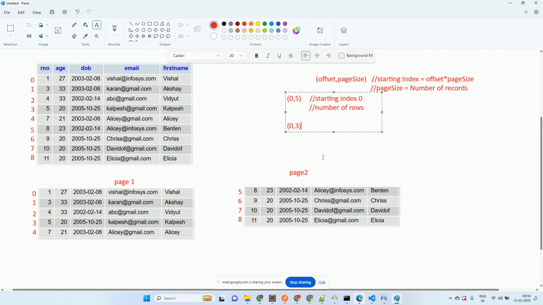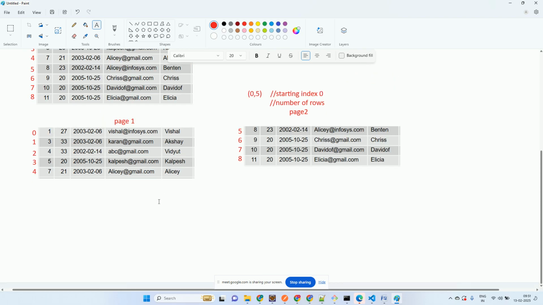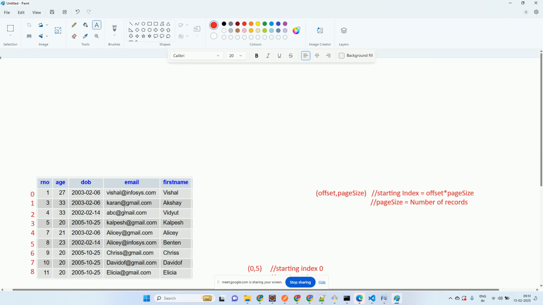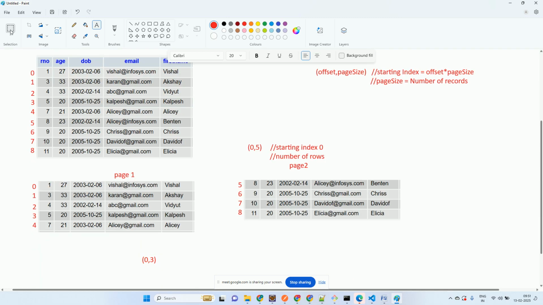This is 0 comma 5, whatever I showed you over here, correct? Now what if I say 0 comma 3? How many records per page? 3 pages will be found.